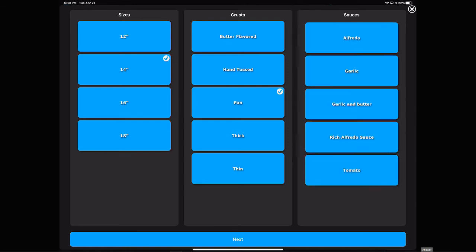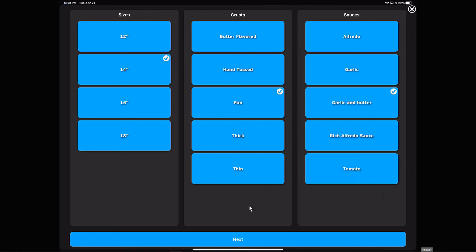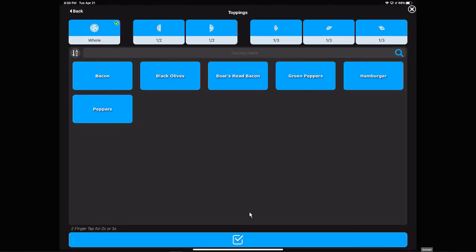Once you pick the one you would like, you then hit the next button. On this screen, you have a choice of whole, halves, or thirds. The wholes and halves, those are defaulted. There's a flag setting to have the option for thirds. You then list the options for the different ingredients here. You do have a choice of regular toppings and premium toppings. They can be a charge or not a charge, your choice.